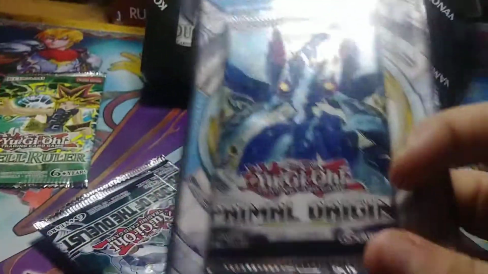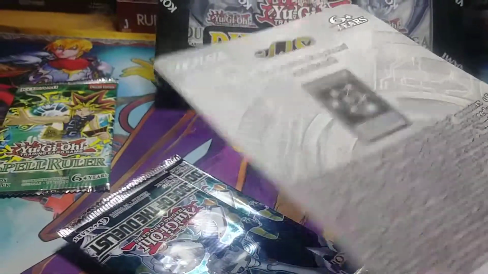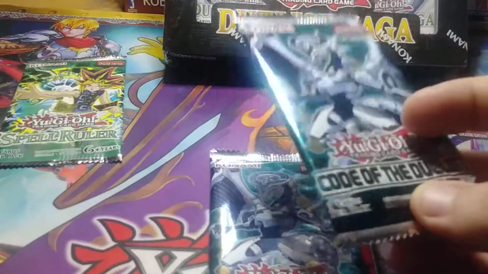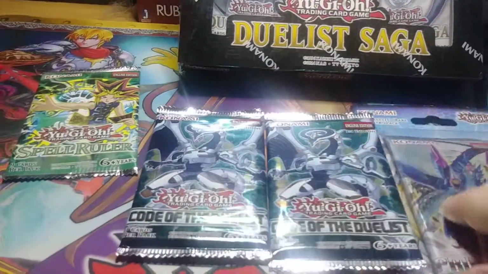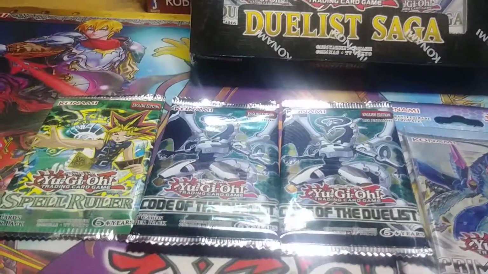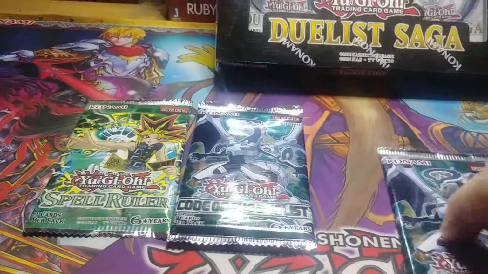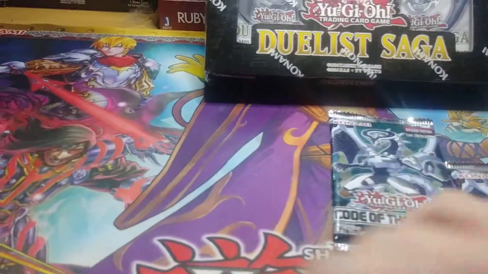So here we got ourselves a Primal Origins pack. I haven't seen one of those in a while. And then for our 2 other packs, we got Code of the Duelist. So we got 2 Code of the Duelist. We got one Primal Origins, Spell Ruler, and a Megatin pack. We'll save the Megatin pack and the Duelist Saga for later. Let's go ahead and open up our legacy pack here.